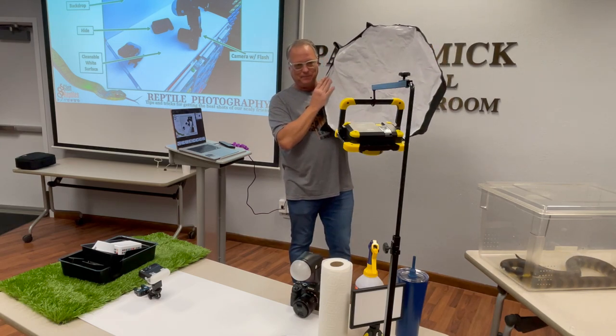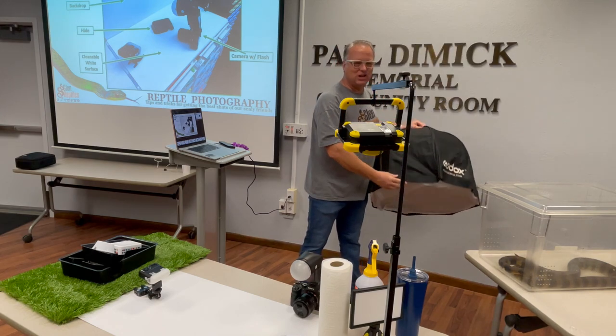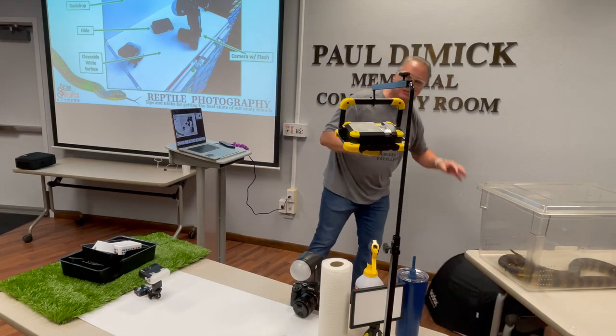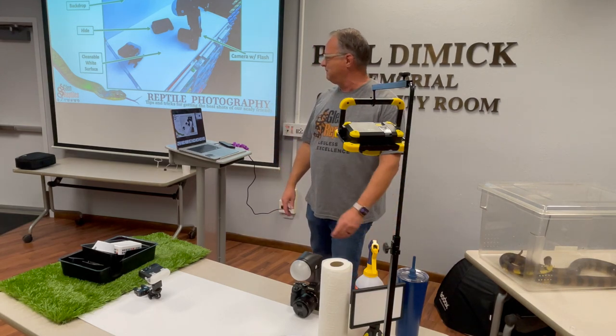And those are great for outside. What's that? Those are great for outside. Oh yeah, they'll fill in the shadows. Yeah, they'll fill in the shadows for photos outside as well. Any kind of diffuser would do that.